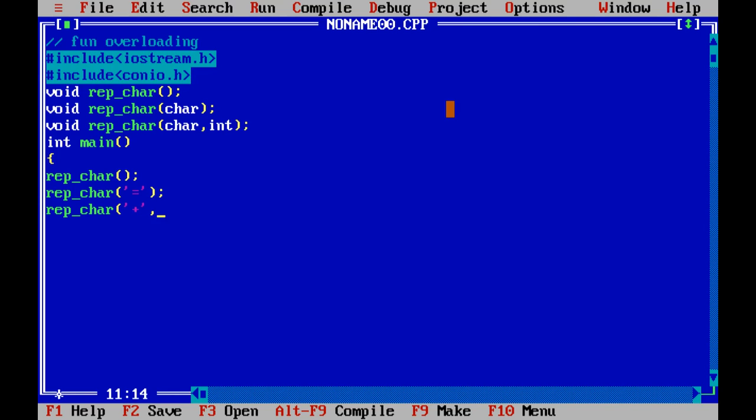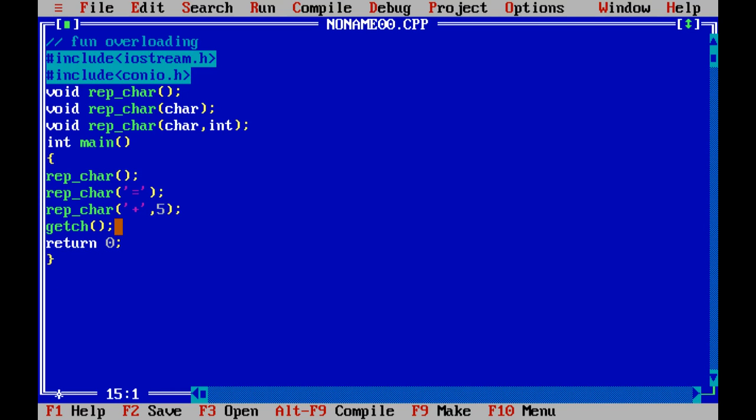Here I want to print only 5 times, because if that is 30 or 45 times, we cannot see all these three functions' output on the monitor, because that will be very lengthy. Okay, so getch, return 0.